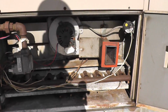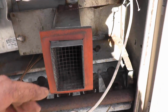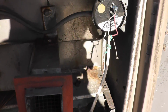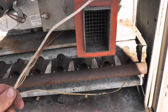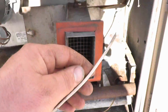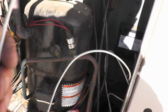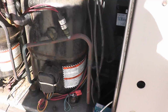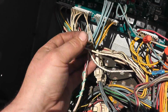That's going to the... Somebody jumped something out here. Somebody jumped something out. Alright, because I have this thermostat wire here. This should be its own 2 wires, and usually they're all jumped from a terminal block, but you can see this thermostat wire goes in here. We've only got 95 feet of it here, and it's jumped into the board here.